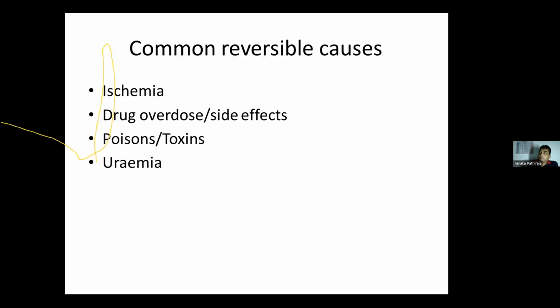Another one is uremia or chronic renal failure, and uremia sometimes can lead to various conduction tissue problems, bradycardia, sinus problems, heart blocks and other things. Sometimes it can be treated, sometimes we can't. Because sometimes there are people with chronic renal failure who are not on dialysis, they are in uremia. Then we can't treat that condition, right?